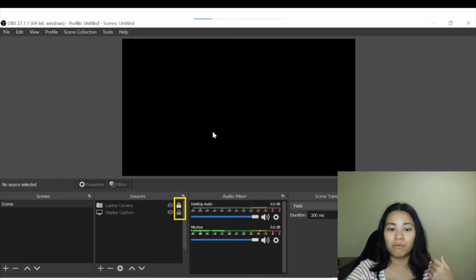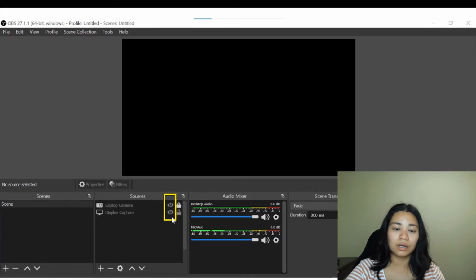You can move the frame up and down, however you want. You can actually move your webcam frame the way you want as well. So if you want to move things around, you click on the unlock icon here. Once you have the positioning of the frames on the screen the way you want, you press the lock button. So that's what it means, basically.